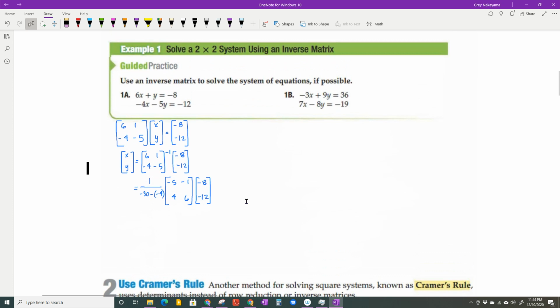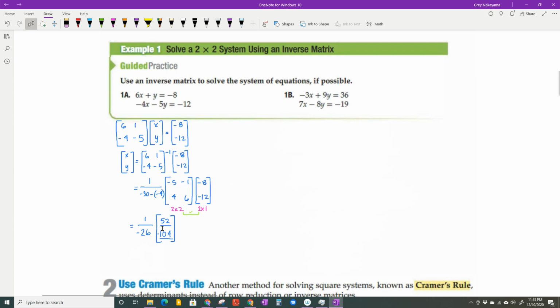constants. Now, when you do that, y'all, it's a lot easier if you multiply these two first before you distribute this. So that's what I'm going to do. This first one is a 2 by 2. This is a 2 by 1. These two inside numbers are the same, which means the outside numbers are going to be the dimensions of my new matrix. So on my next step, I'm going to have 1 over negative 26, and then a 2 by 1. I didn't want to tell you what that was, but that doesn't really matter. 52 and negative 104 is what you get when you multiply these two.